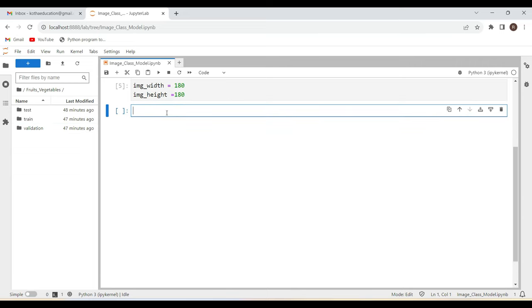Let's build the web application. To build the web application, we have to save our model, right? So let's save our model. model.save, image classify dot keras. This is the model name, and I'm saving this model. If you see, our model has been created. Now we are done with the Jupyter lab. Now let's move on to Visual Studio for the web application. Here we are with Visual Studio, opening the folder. Yes, this is the folder, Python image classification, selecting the folder.